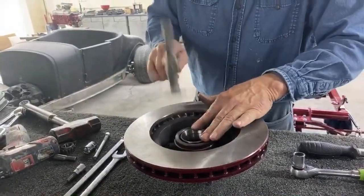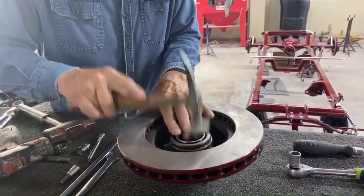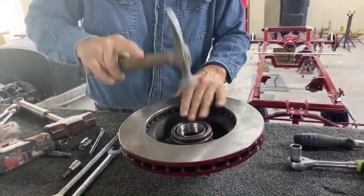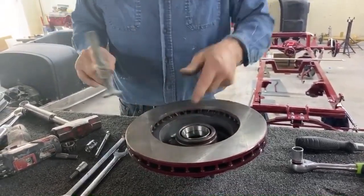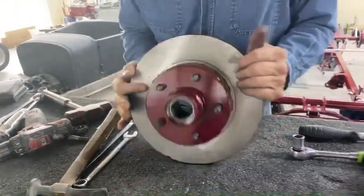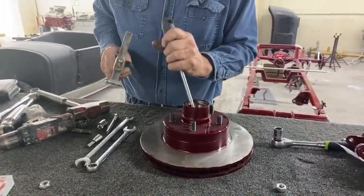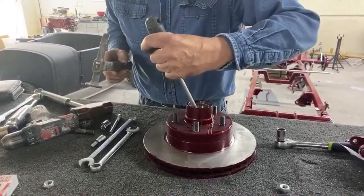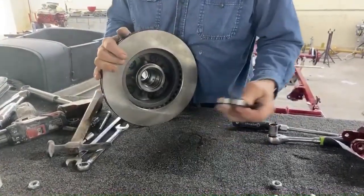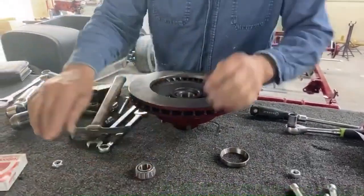Starting to go into that collar. Make sure you set it all the way to the bottom. And you can kind of feel here too when it sets itself into the bottom. Make sure that race is all the way down into it. Now I can do the same as I did before, only don't hit the race that's supposed to be in there. Hit that second race. Pops out pretty easy. Now I've got the proper race in, got my inner bearings, got my outer bearings.